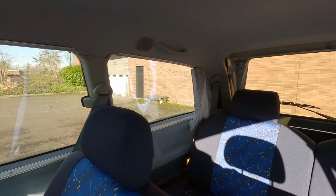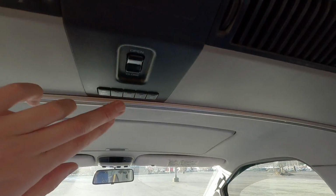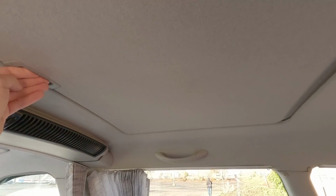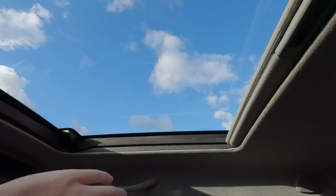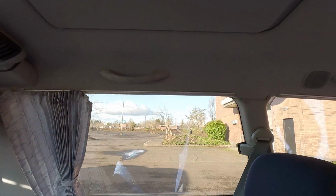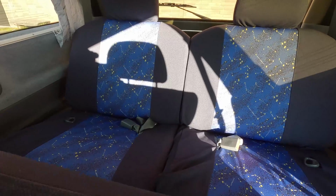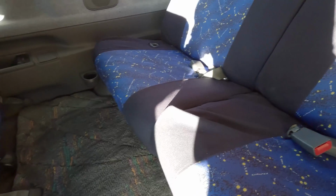And again, curtains down the sides as well as the rear. Up above, we've got some controls for rear AC, your open and close for your moonroof, which is above me and it's bigger than the front one. So let's look at that. That is a nice big moonroof. You get your third row here, and you can access that easily as well. Now this middle row slides. If you want to slide it, you can also just pull this, put that down to gain access, and there's even a little lever here which you can slide it more. And then you can hop in the back.